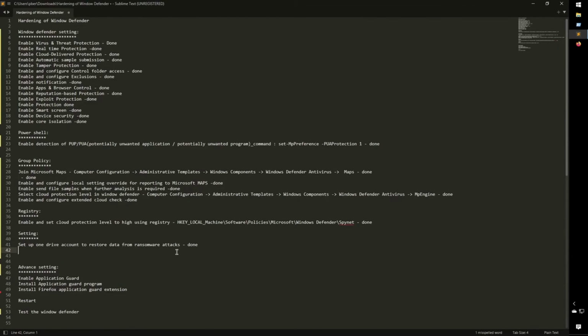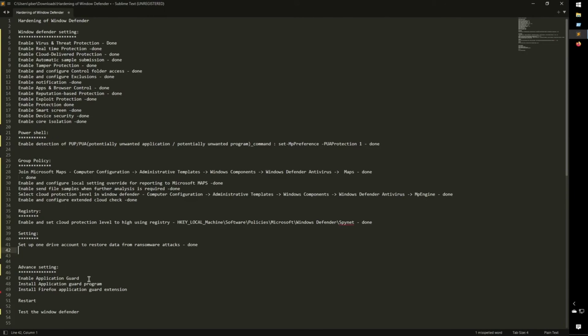Okay, so next we are going to enable Application Guard. Microsoft Defender Application Guard helps prevent untrusted files from accessing trusted resources. What it actually does is keep your enterprise safe from new and emerging attacks. It will always launch the browser in an isolated environment, so there is no connection with your host or your kernel. It's an isolated virtual environment to prevent attacks.